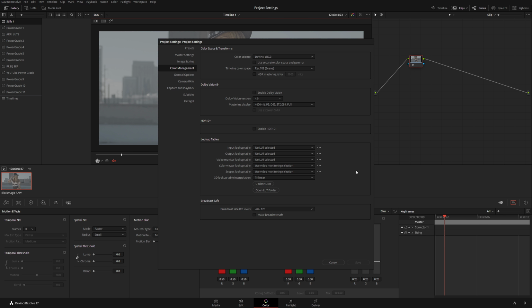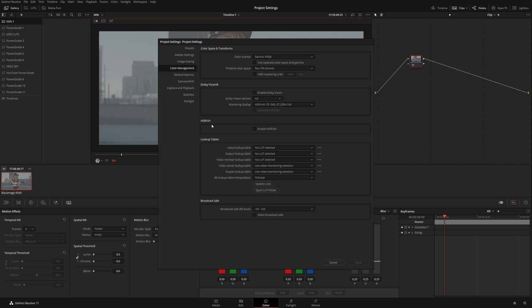Next one, color management. By default, color management is going to be set to Rec 709. And to most of you, and by most of you, I'm saying probably 99% of you, you never really need to change this. I've been getting this question for like 4 years since I started my channel. What's your color management? What's this? What's that? Just default. You don't need to change anything because Rec 709 right now is the standard. So unless you're doing HDR and other sort of stuff, and again, I have a specific video explaining this, you don't need to change anything over here. Okay? So keep that in mind.